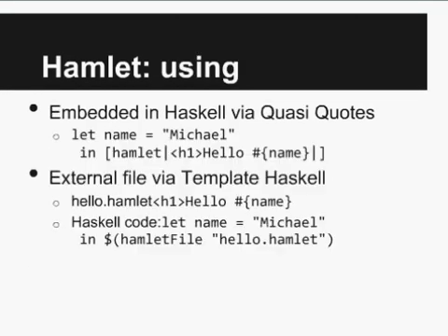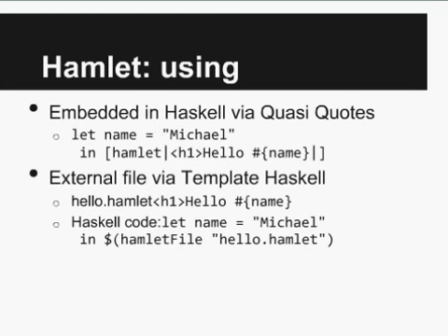In order to use Hamlet, I had mentioned earlier that we have quasi-quotes in Template Haskell. So let's look first at the quasi-quotes. We have this thing with the square brackets and the pipes in between. That's a quasi-quotation bracket. Inside that bracket, the h1 hello name is a completely free syntax which is not touched by GHC at all. The compiler ignores it and passes it on directly to the Hamlet quasi-quoter. And this way, you're able to embed whatever syntax you want inside your Haskell code itself.